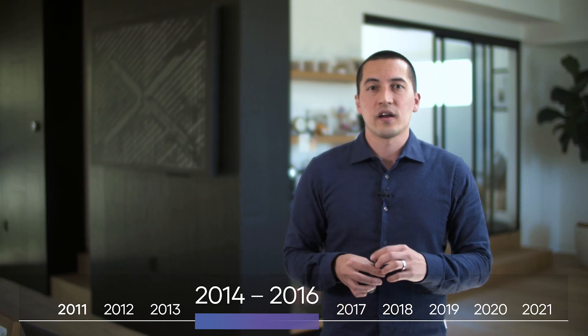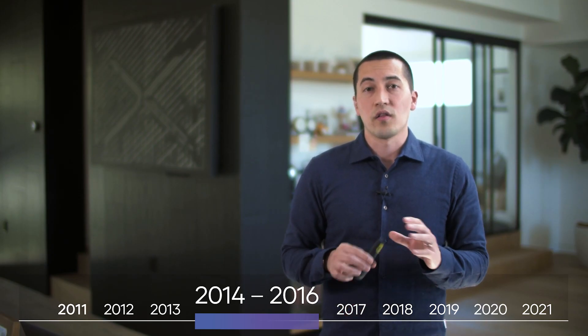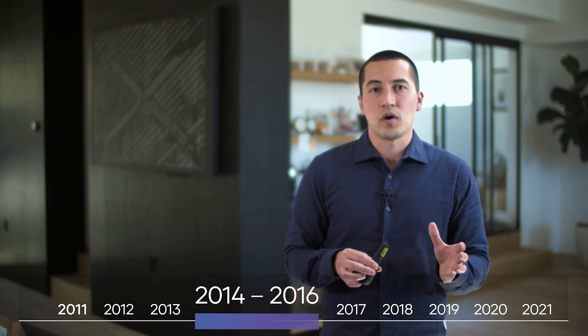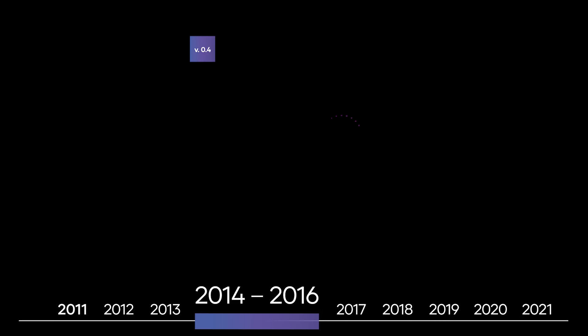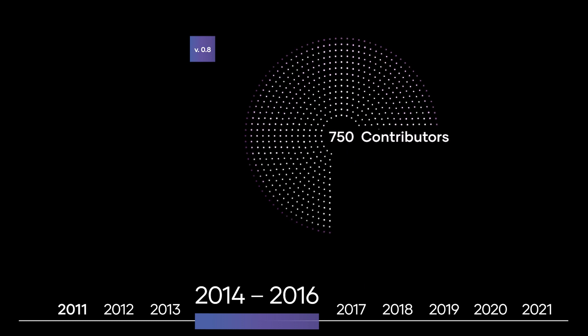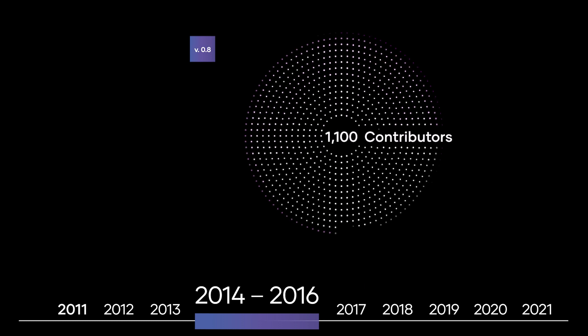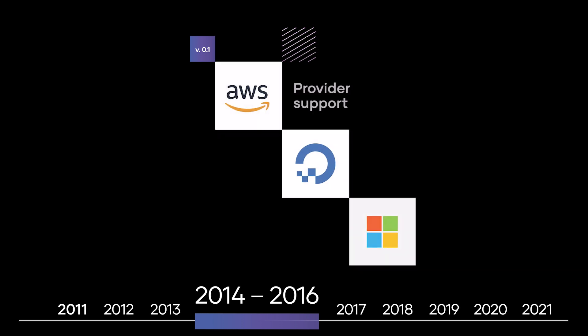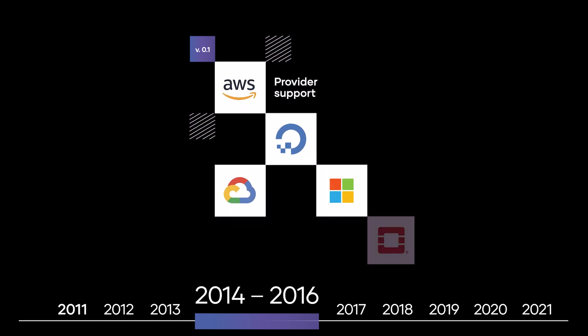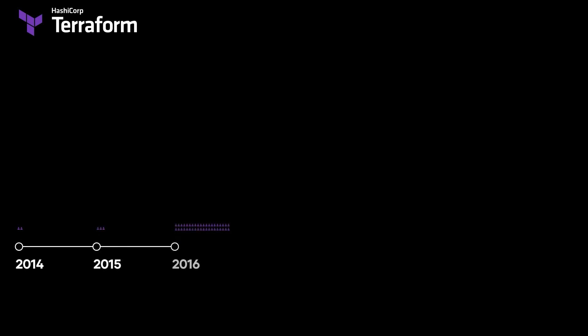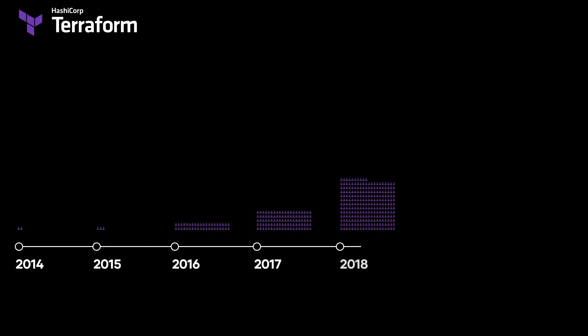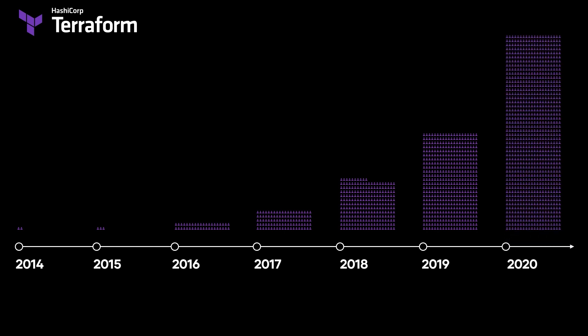So what we focused on was making Terraform providers easy to write, easy to use, and continuing to iterate on the core workflow to ensure Terraform solved real world problems. By the end of 2016, almost two and a half years after we initially released Terraform, we had over 750 contributors and dozens of providers, including Microsoft Azure, Google, OpenStack, and more. Downloads were finally starting to tick up and began doubling every single month.